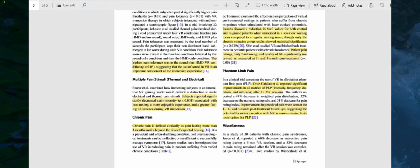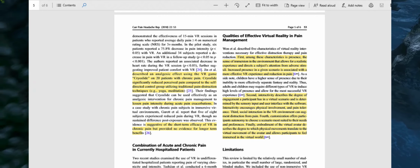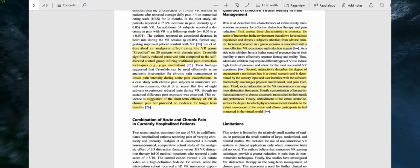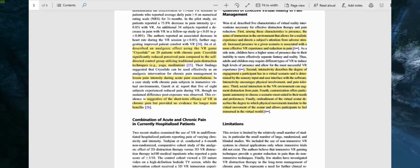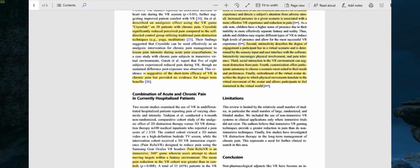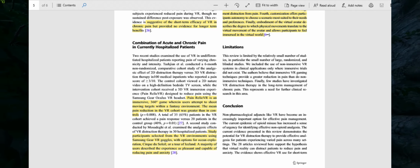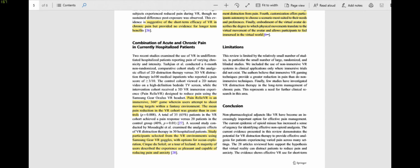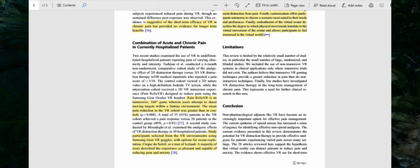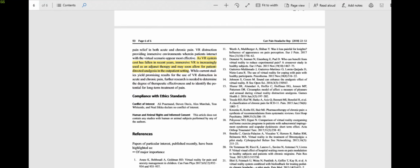Essentially, all of these show that there are benefits associated with using a virtual reality distraction, so to speak. There are games, this crowd slide being talked about here, and other similar mechanisms that people use for VR. What's interesting is that on the right-hand side they're talking about five different characteristics of what makes a good VR therapeutic. One, it has to be immersive. People have to be immersed in it. Then people need to have a degree of social interaction, being able to customize their specific scenario, and having some sort of avatar that allows them to feel like they're in the game, so that when they're moving, the avatar moves and so forth.